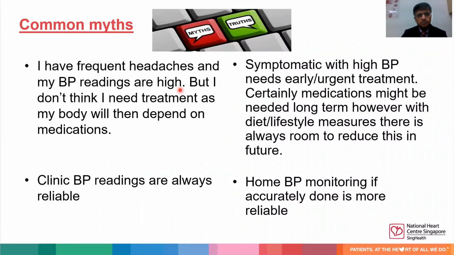I have frequent headaches. My blood pressure readings are high, but I don't think I need treatment, because then my body will depend on it. A person who has a headache in the setting of a high blood pressure, which means he's symptomatic, actually needs early as well as urgent treatment. So certainly for this poorly controlled blood pressure, long-term medications may be needed, but that doesn't rule out that if the person can follow a good healthy lifestyle and adequate diet practices, there's always room to reduce the medications in future.